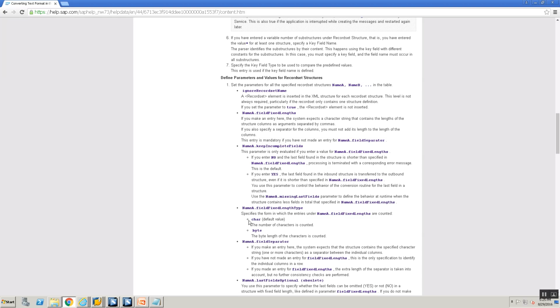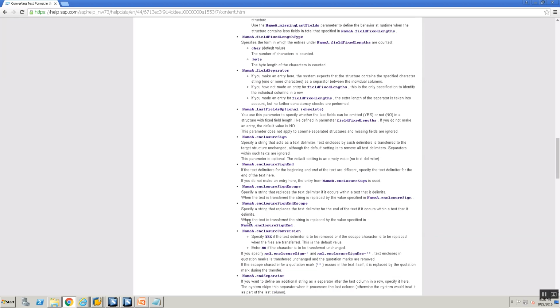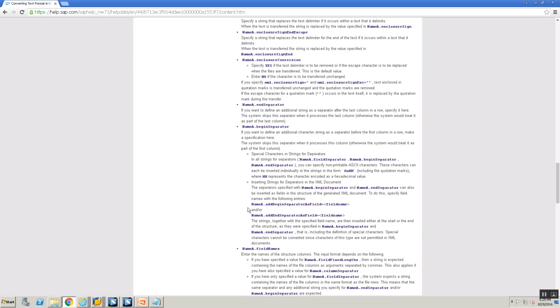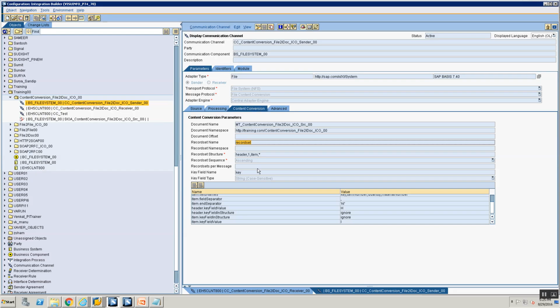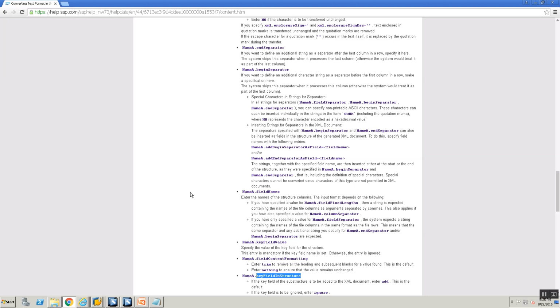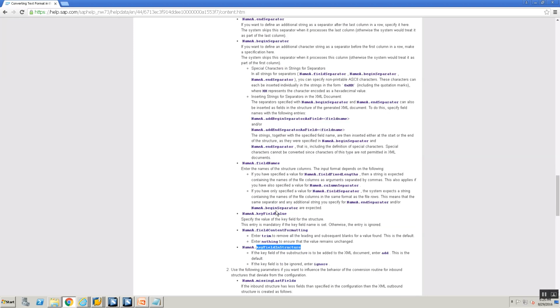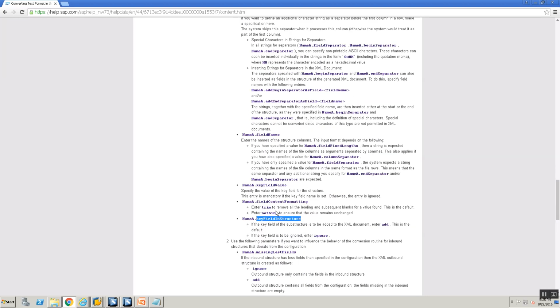There are multiple other such requirements, multiple other such parameters that are there. So depending upon the requirement that you have, you might need to put in the parameters that you want. There's extensive documentation from SAP on this. So all you need to do is, depending upon the complicated requirements that you get as you go through the project, read through this document, understand which parameter can be used, and use that parameter. The parameters that we've seen now are the basic parameters that are needed, but without these basic parameters, your configuration would not work, and there are multiple other parameters that are available that you need to figure out as to what to do and how to do.